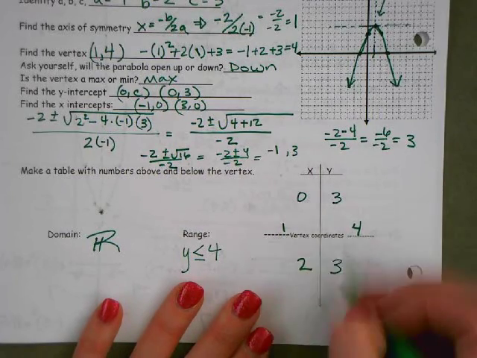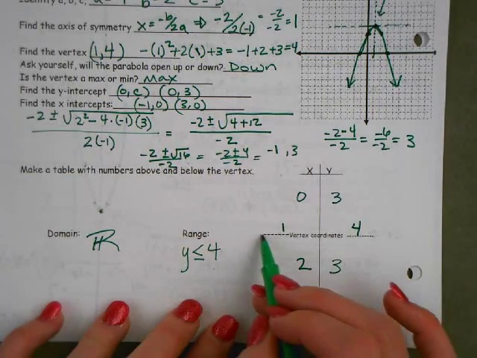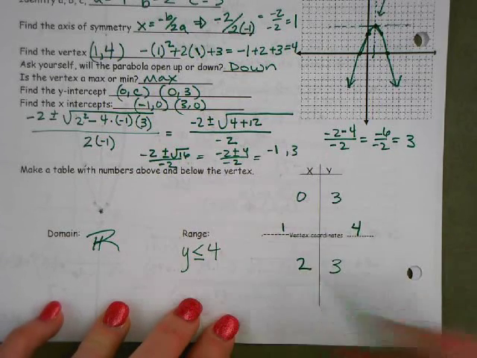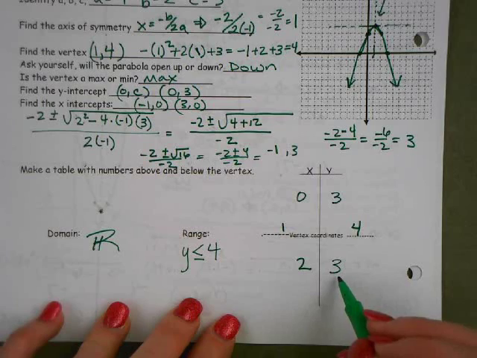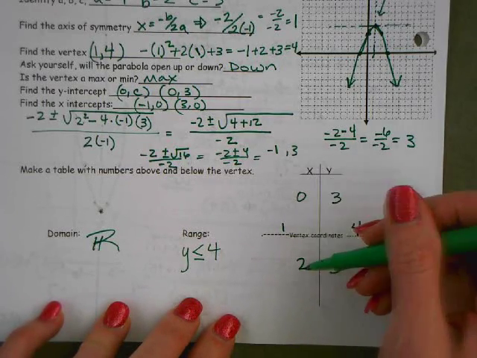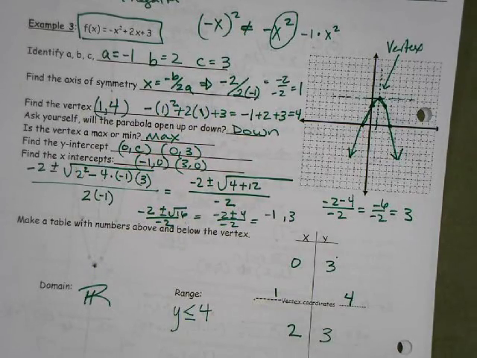Yes? So is that always it? Yes. Your starting point on a T-chart will always be your vertex, and then go like 1 above, 1 below. So if I calculate the first point right, the other point is a 3? The other point should be a 3. If you calculate the vertex correctly, if you go up 1 and down 1, the value should be exactly the same because it's a mirror image. So if I go over 1, it should be the same as if I go the other way 1.